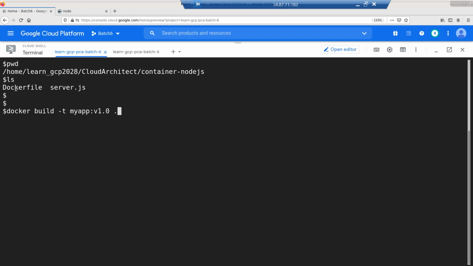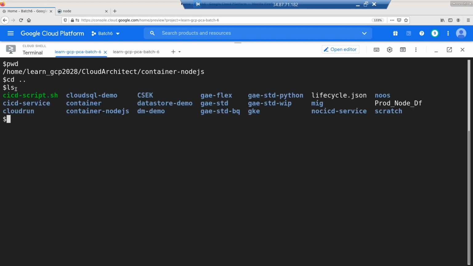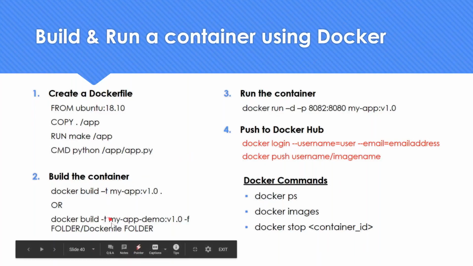This option you can try yourself by doing the simple stuff. What I will do is show you something slightly more complex. I'll come out of this folder, so I'm currently outside of it. Now I will use the other command which I mentioned: docker build -t, the name of your app, and -f, where you mention where your Dockerfile is.